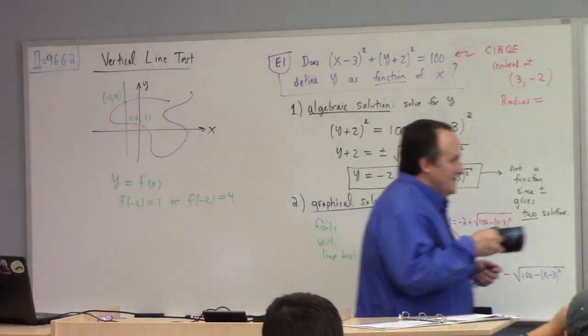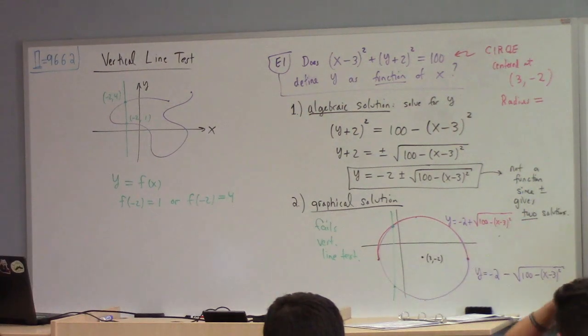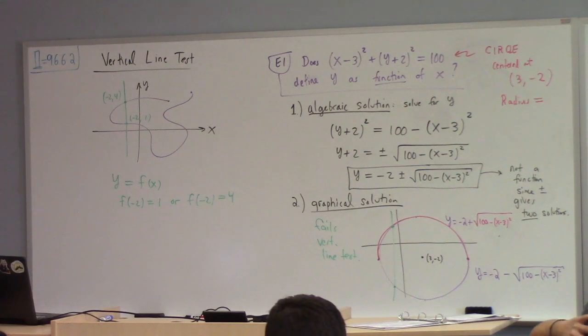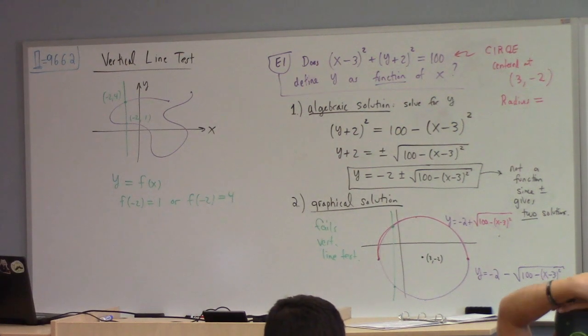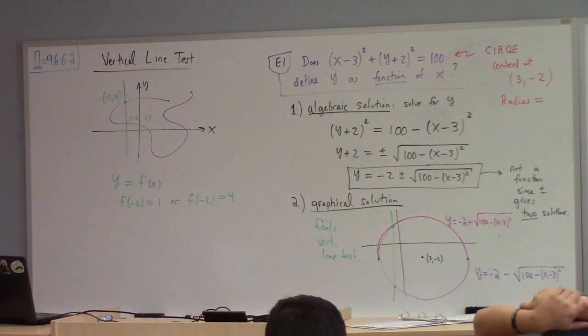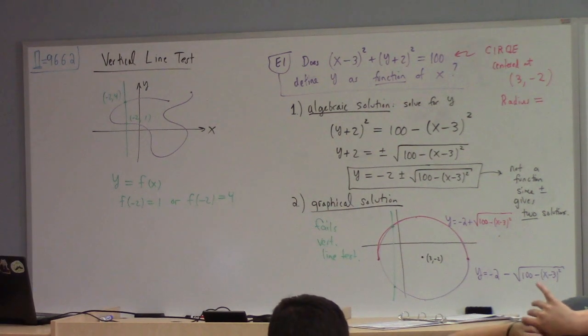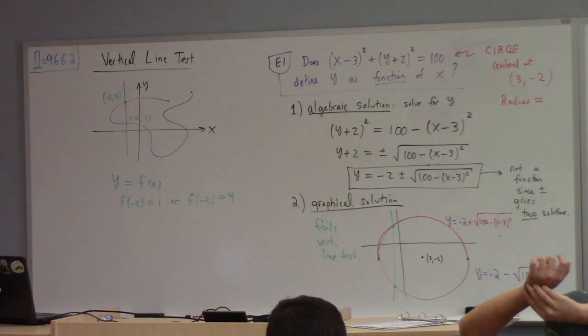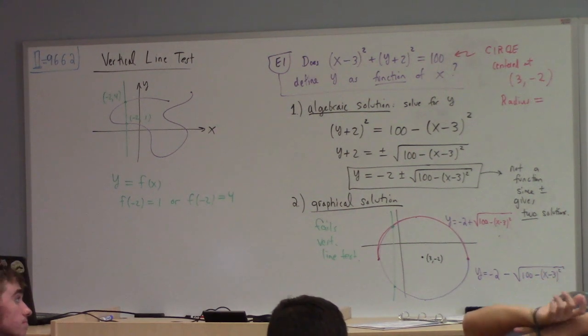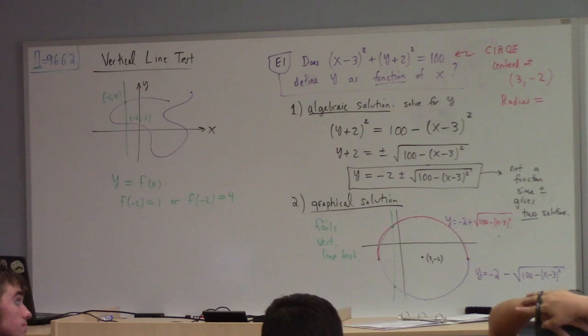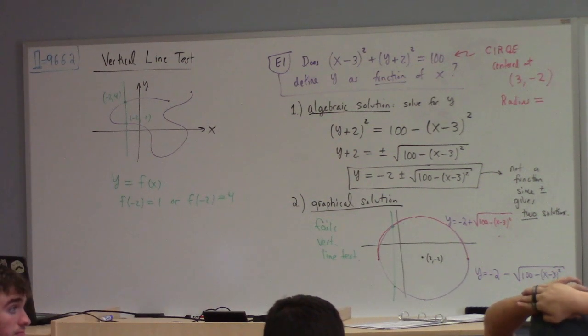Okay, Michael. Yes. Go ahead. So, on one of these, let's say that we're doing the graphical solution. If there was another problem that would be a circle, can we just say that it won't be a function when it becomes obvious that it's a circle? Well, if the formula is a circle, you can say this is a circle. You can draw a circle and draw a line through it. Fails vertical line test. That would be a solution.